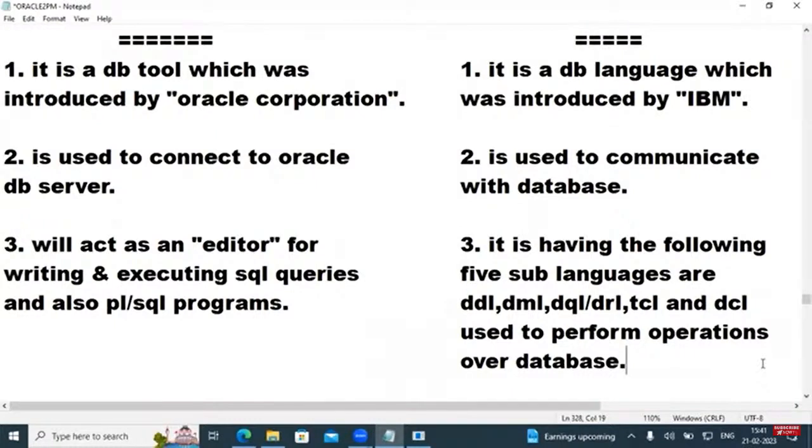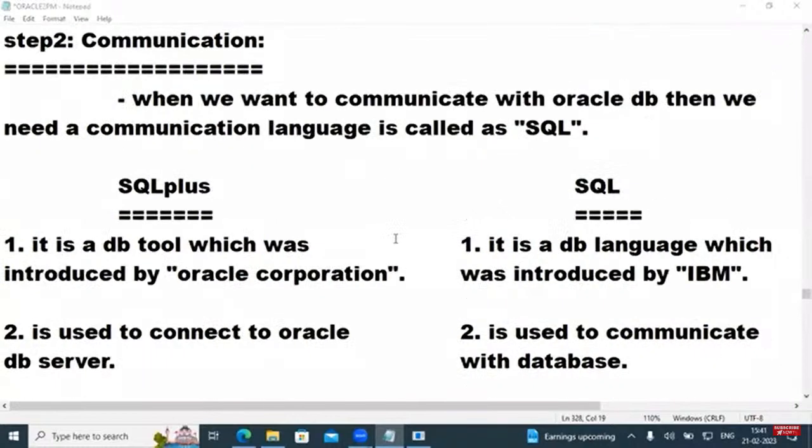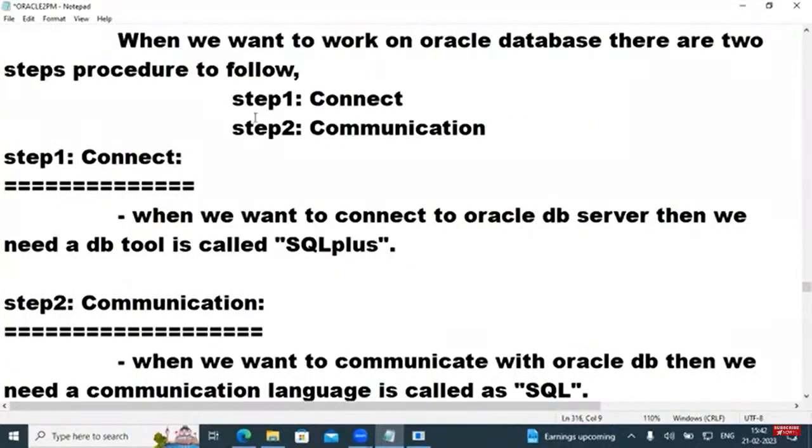Okay, now completed. So these are the main differences between these two. If anybody asks you, you have to tell them. SQL Plus installation we have already done, and I'm now showing how to connect. I will show the problems that occur at the time of connectivity and their solutions.